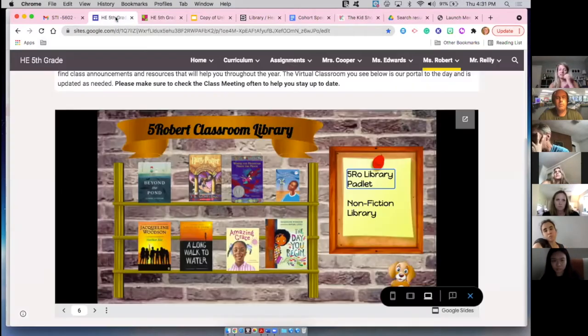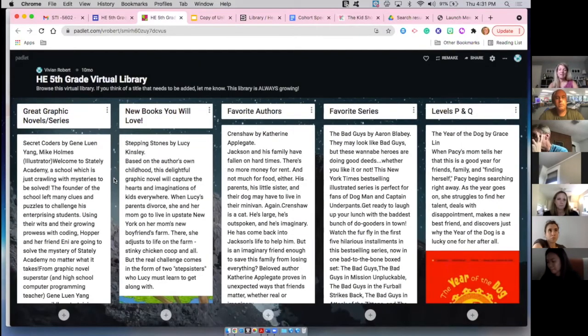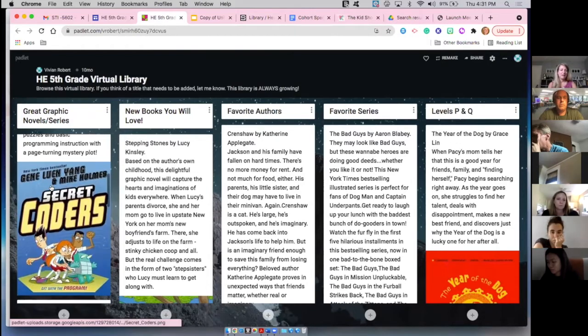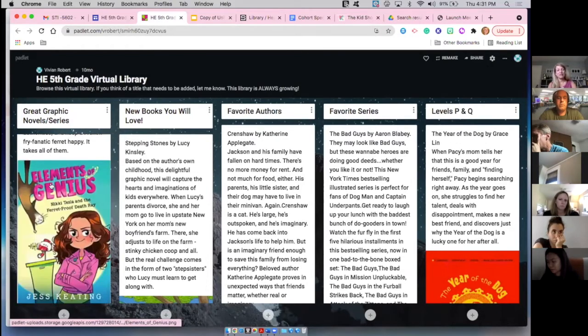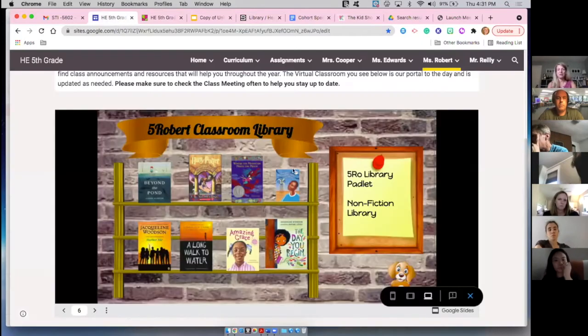So again, it was another way of engaging students and giving them a resource, because in our classrooms during COVID, they couldn't go to our classroom library. They could see what books we had here and read little blurbs. This is a work in progress. I'm certainly not done with it, but it was something that I used in the classroom at the time.